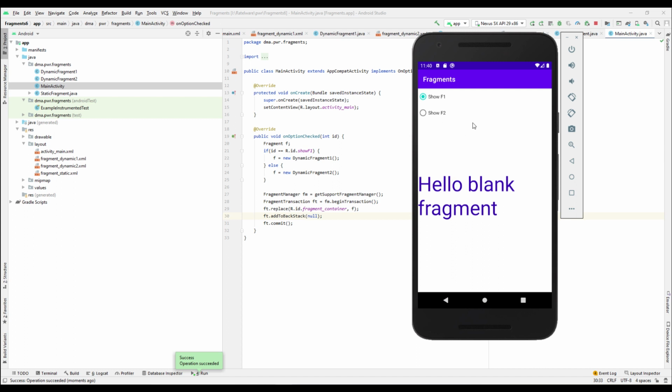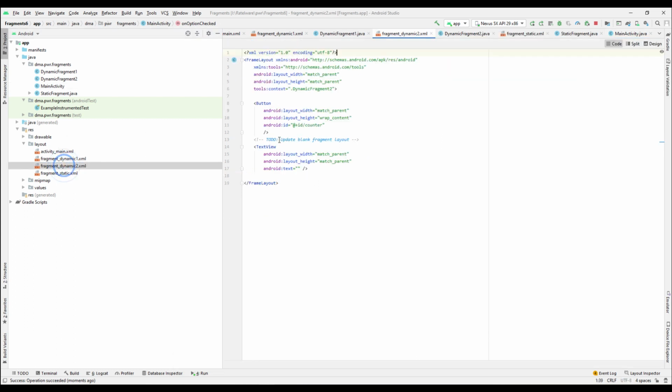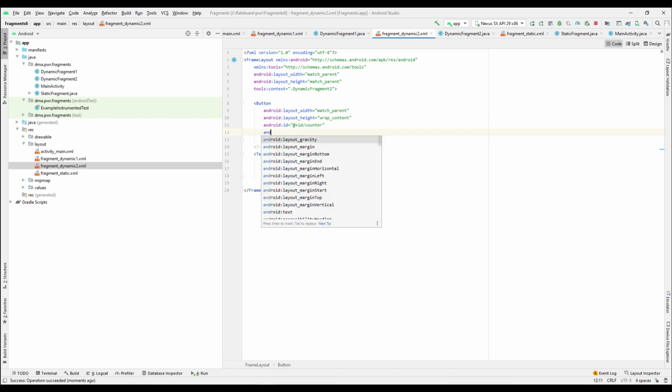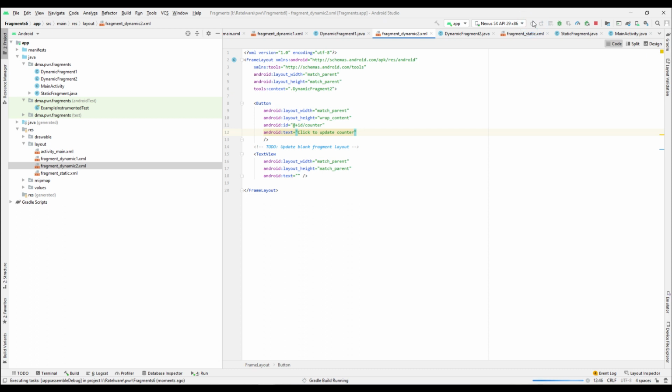Now these won't, so that's not a full solution, but that's a big part of that. Right. So let's add this name here, because it's kind of okay. Click to update counter.